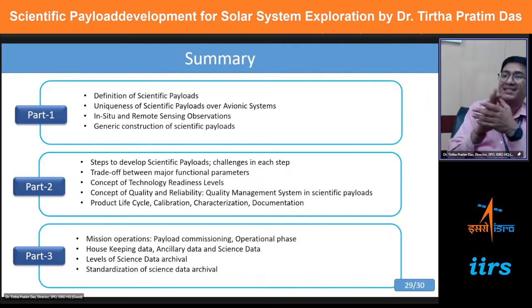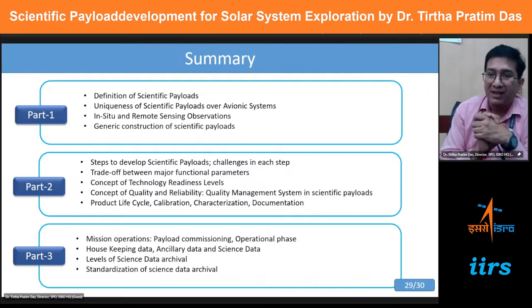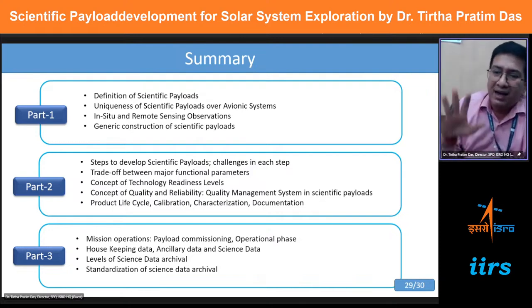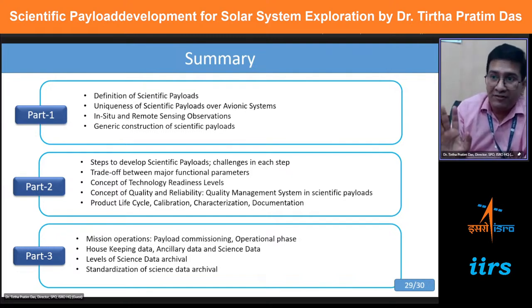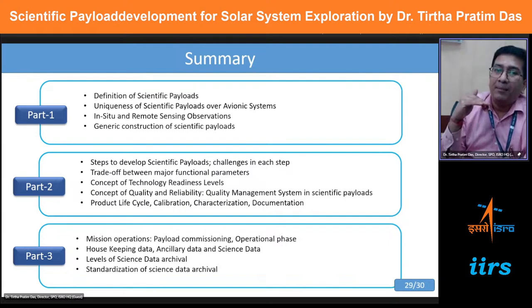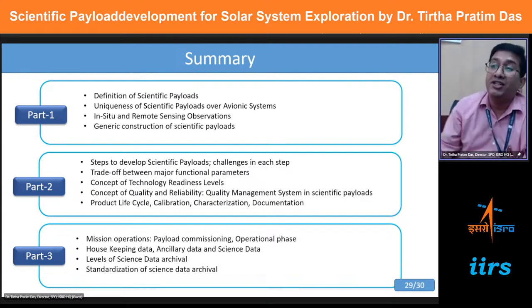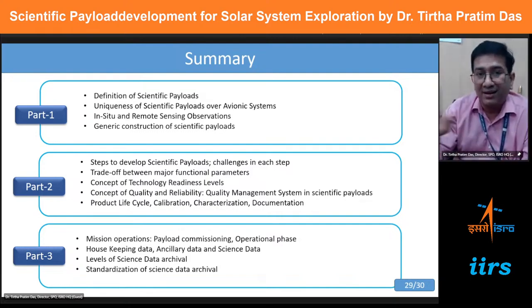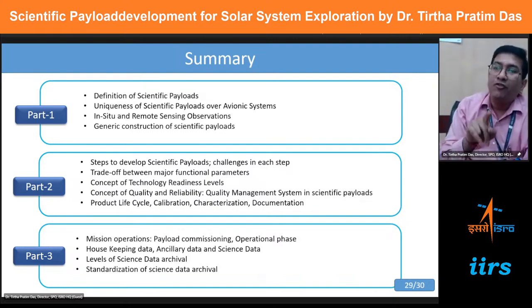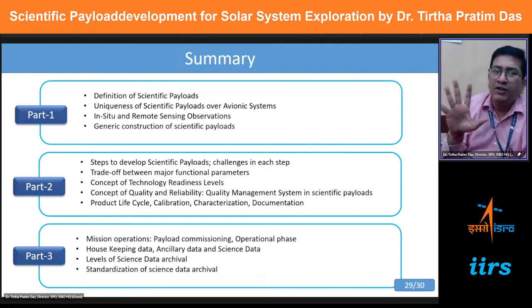So to summarize what all we have discussed, let us wrap up. This lecture has been divided into three parts. In the first part, we have defined what is meant by a scientific payload, and we have introduced the uniqueness of it. We have mentioned the in situ and remote sensing observations. We have also presented a block diagram, which is a generic construction of scientific instruments, a model which you can fit in with any kind of instruments, roughly.